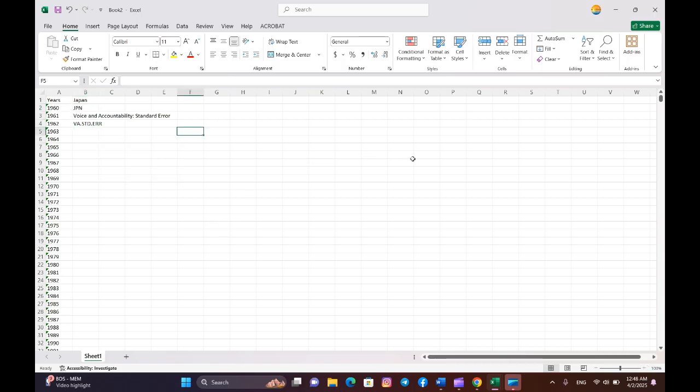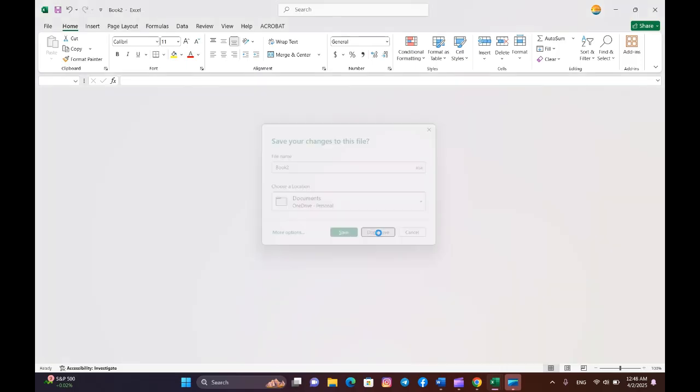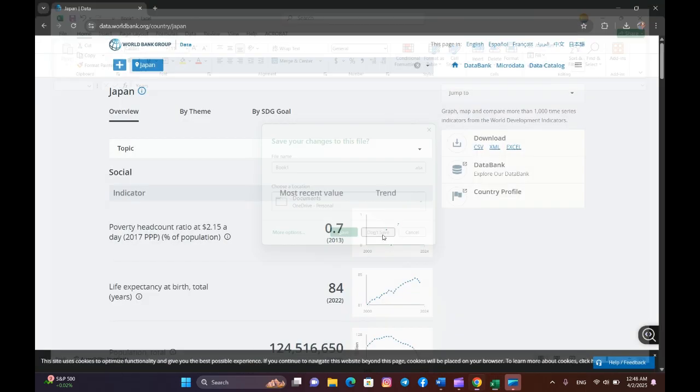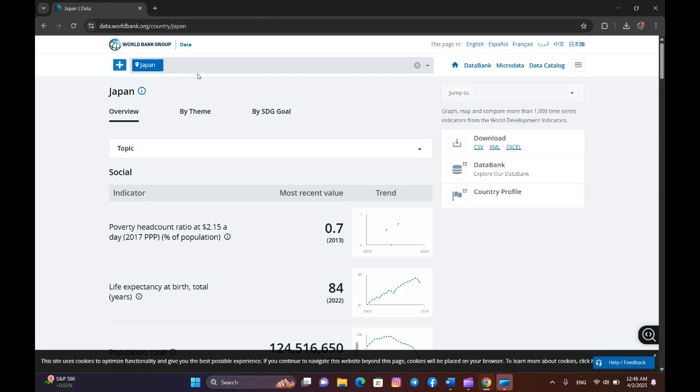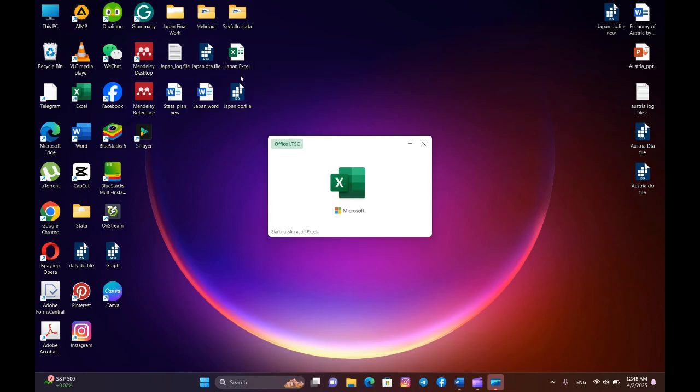Well, actually, I have done my Excel file. I don't need this. This is only an example for you of how to import and export the data of Japan to Excel files. You see, it's the most common and the first and the big data site. Well, you can see from here, this is my Japan Excel file.